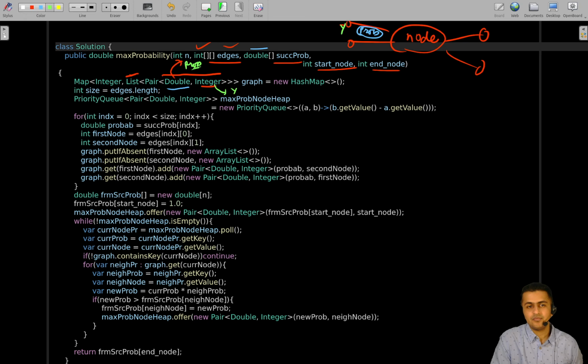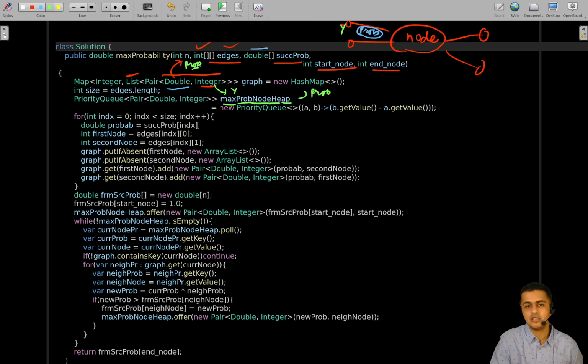And then, as we talked about, in this algorithm we will be needing a max heap. So we have used a heap that will give you the maximum probability node currently present in the heap.